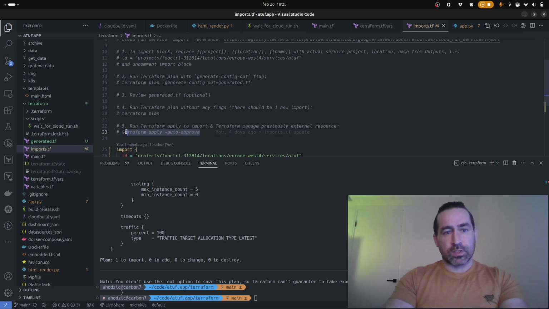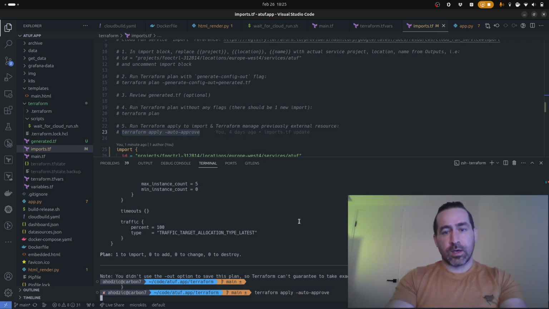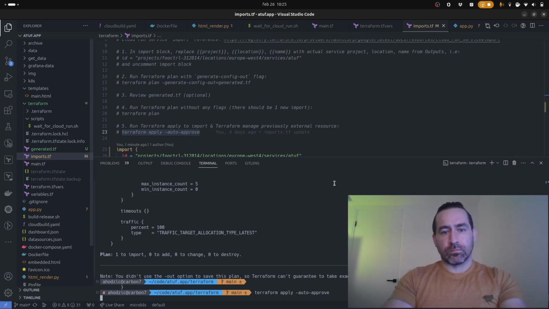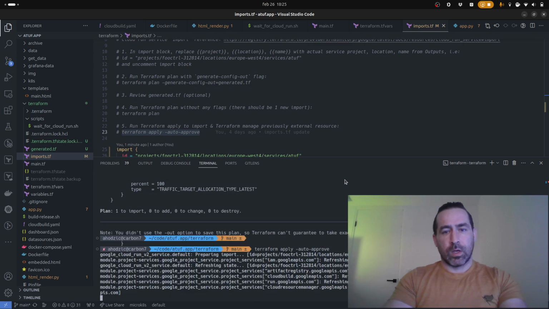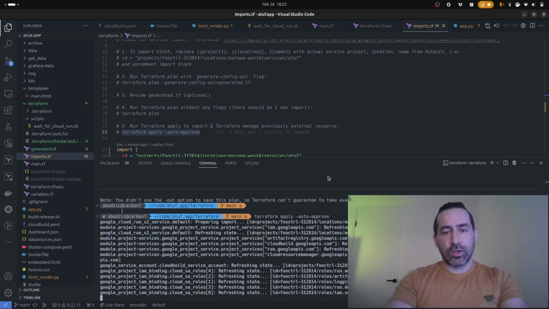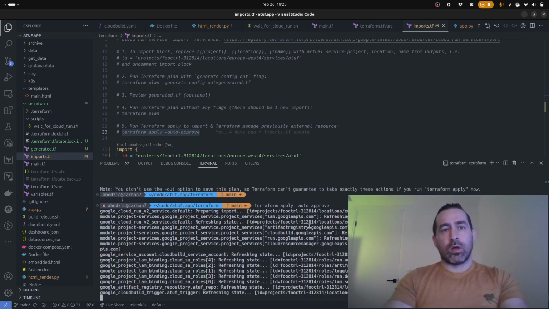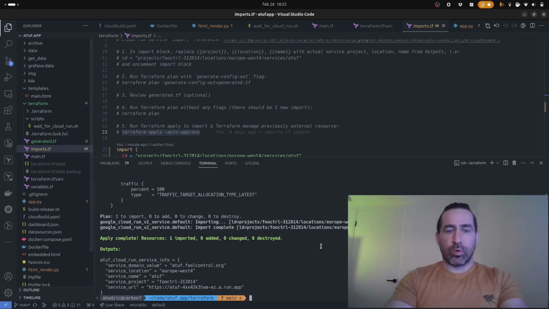So let's copy this, and I'll just paste it. And now it's literally applying the changes. And now also the Cloud Run, which was deployed outside of Terraform with cloudbuild.yaml, will also be under Terraform's management. So I can even check this.